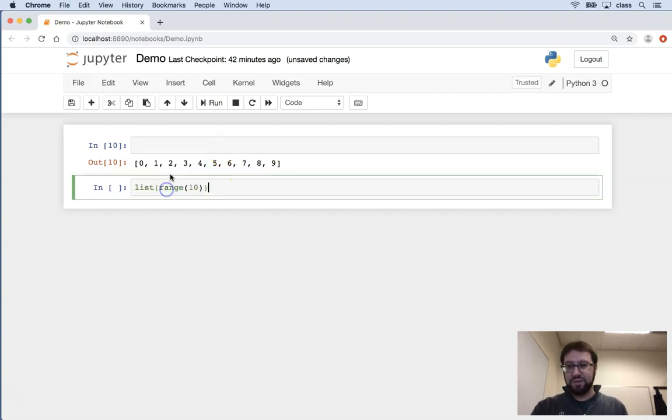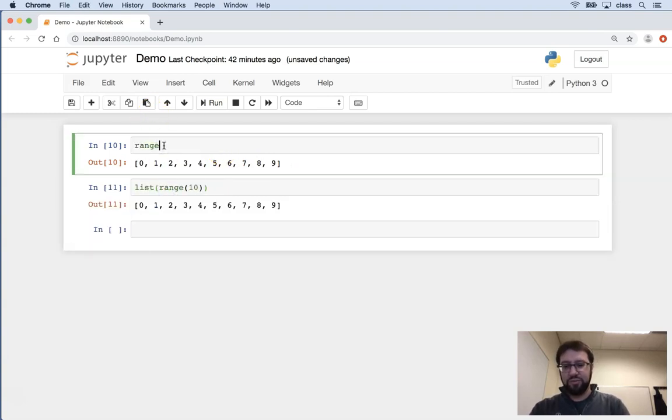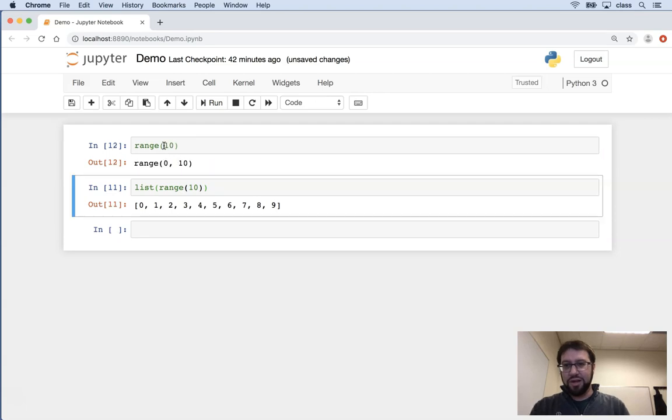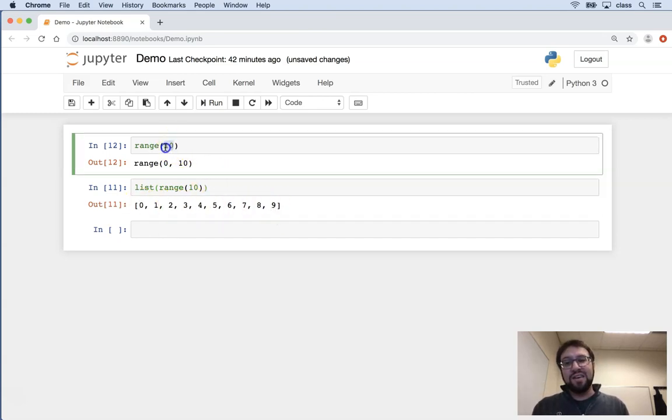I'm going to paste this one down here for a second so we can see what range 10 looks like. I want to note that range 10 says it goes from 0 to 10, but the numbers included here are only 0 to 9. The reason is that when we specify the ending argument for a range, that value is not included, similar to how the ending value of a slice is excluded. It's not inclusive.